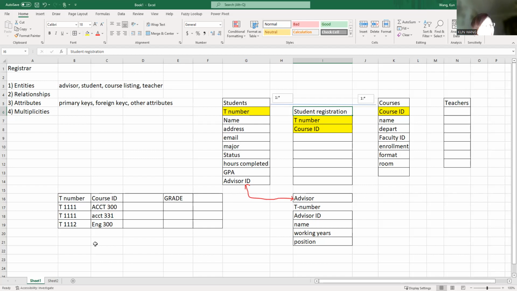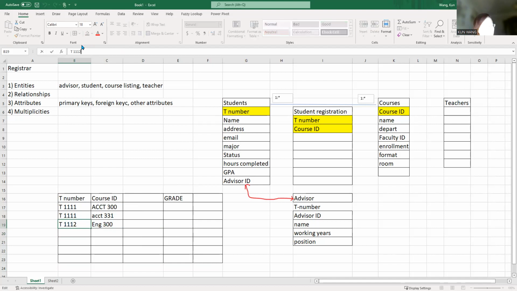So what I continue, because I only made a few data records for my student registration table, but you can continue. For example, that's one student. If you continue, you can make up some more numbers, like data records. Then this one I can change. Then you can look for another student, right? So like a T, maybe 2222. Oh, then all of the courses this student registered.